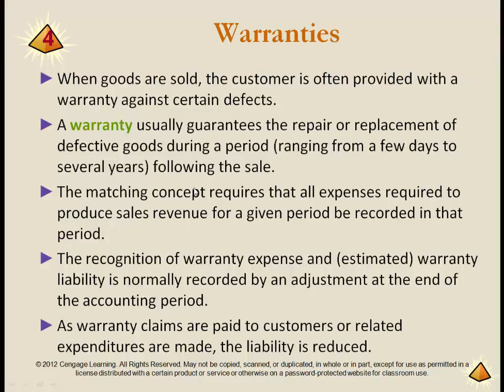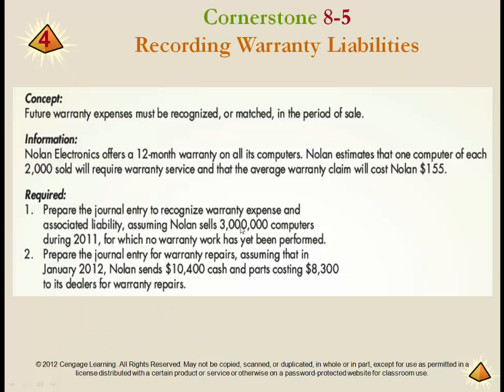And really, what they're doing when they do those warranties is they're trying to make an estimate of about how much they think they're going to have as a defect. So when they sell cars, they know that they might have 5% of the total value of cars sold as a warranty that they're going to have to pay to get something fixed. Maybe the radio doesn't work. Maybe the air conditioner doesn't work. Maybe the airbags don't work. All those are warranty things that they do, and there's expenditures created with that.